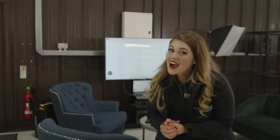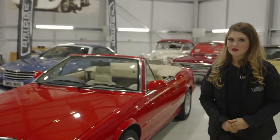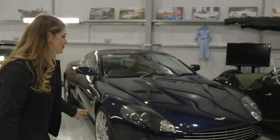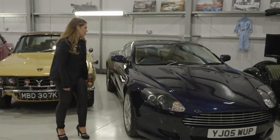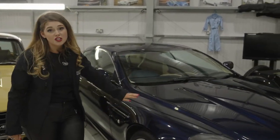Now, commiserations to everybody else, but remember we do have our gorgeous Maserati and there are some other cars that will be coming up for competition very, very soon. Most cars in this building. One very, very soon behind you. This one extremely soon. So this is our gorgeous Aston Martin DB9. And it is just stunning. It is so luxurious. I think this has been my favourite car to drive to date.